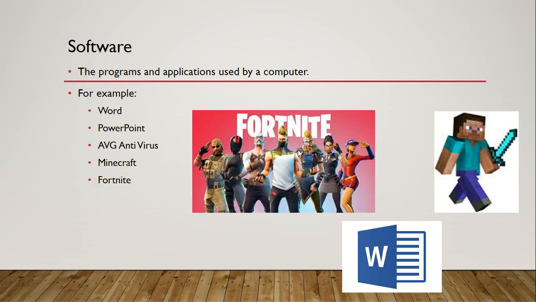Okay, so the next one is software, and software is pretty much the opposite of hardware. You cannot touch it, you cannot drop it on the floor. It's not physical at all, and all it is is stored on a computer. It's lines and lines and lines of code. Microsoft Word has thousands upon thousands of lines of code. So an example is Microsoft Word. You've got PowerPoint, you've got antivirus, you've got Minecraft, you've got Fortnite. Basically anything that you install on your computer, the operating system itself, it all comes under the classification of software because it's not physical. I can't touch it. I can't pick it up and go, oh, here's Microsoft Word, because all it is is code.